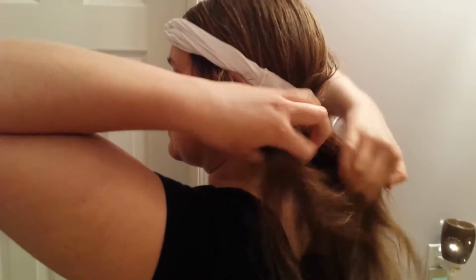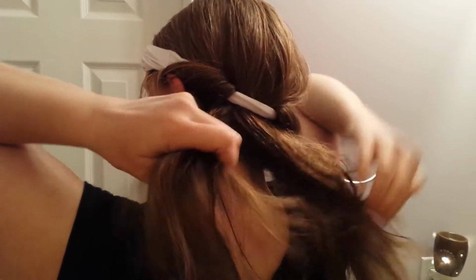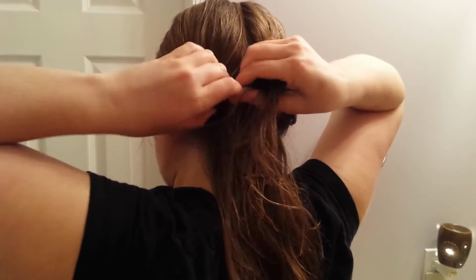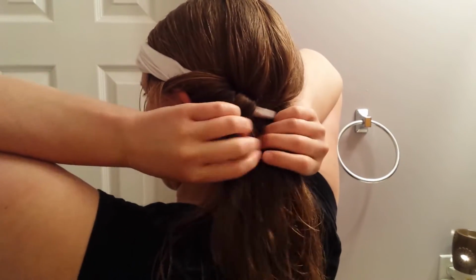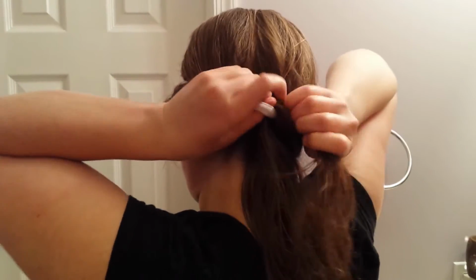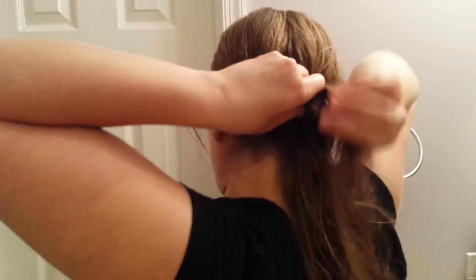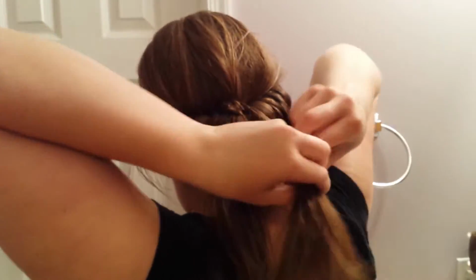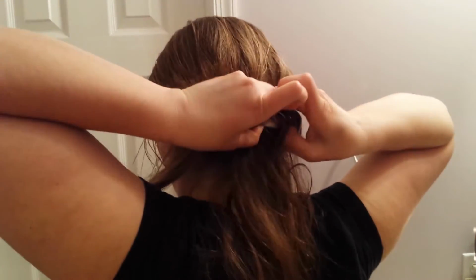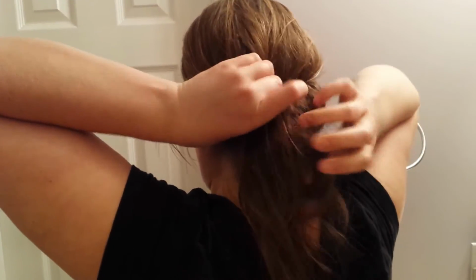Okay, I'm going to work on the other side now. So the whole idea is you just go all the way around so that it keeps wrapping around your hippie headband. I'm not even looking in the mirror right now, so it's not really that hard to do once you can feel what you're doing. So we're at the end, you just keep going. It's a little tricky to make it go around, but it's totally doable. It's probably a big fat knot, but it doesn't matter, as long as it goes all the way through. There we go.